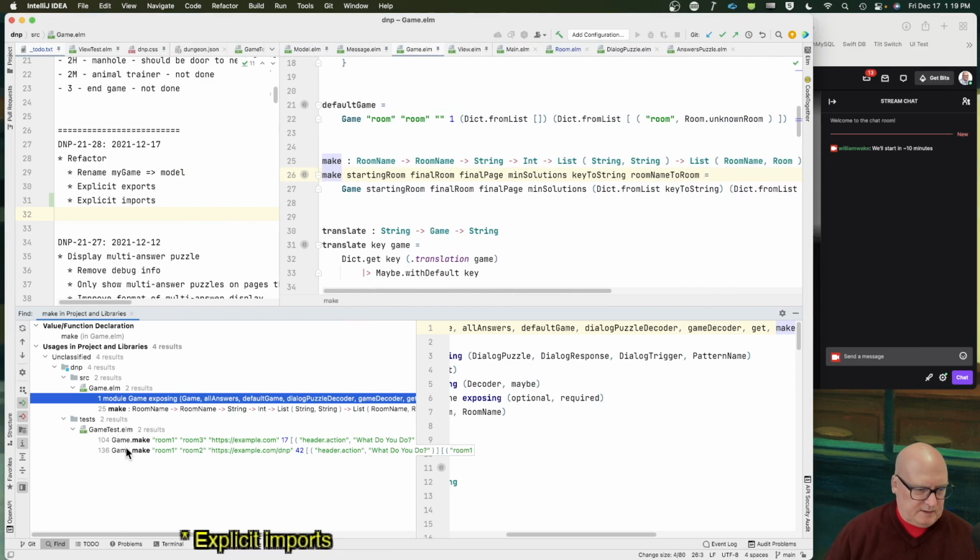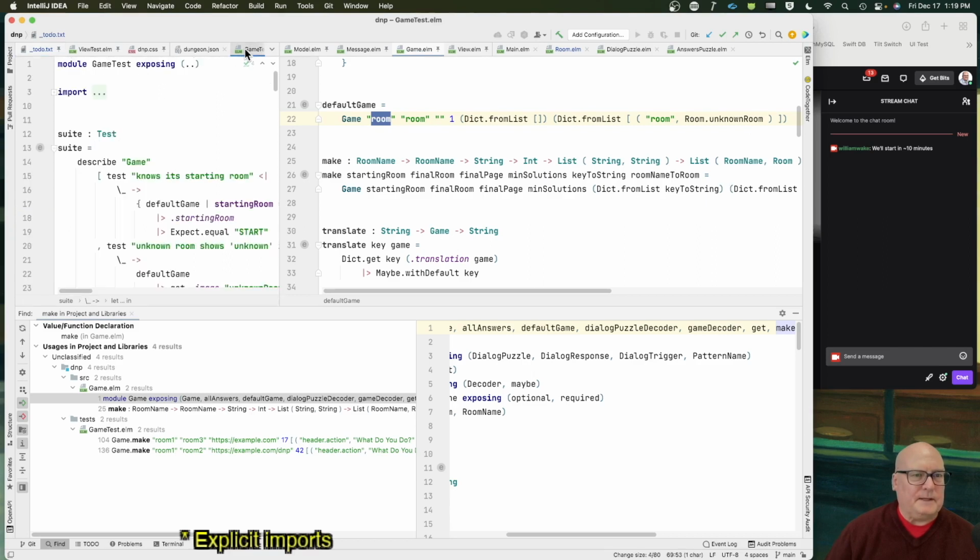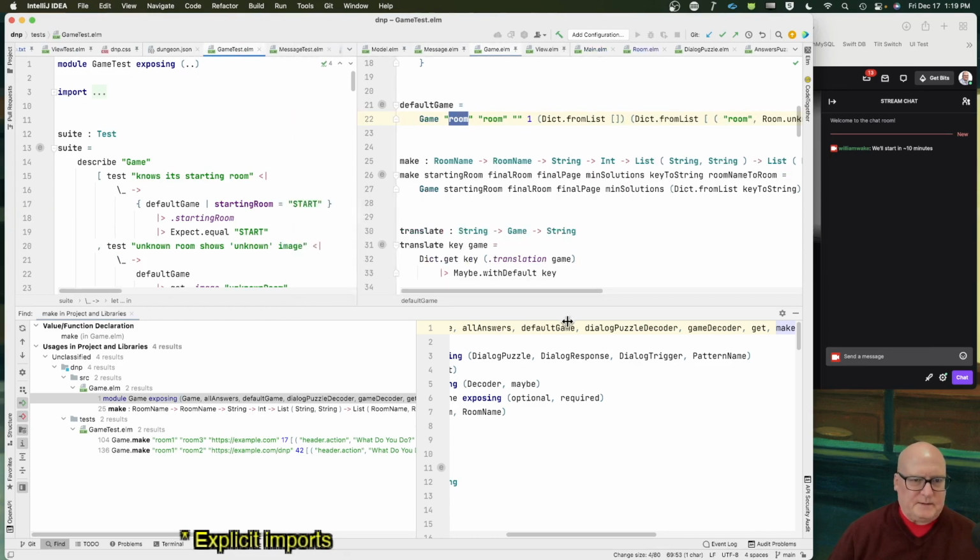And the question to me is, well, what's that test doing, and could it just do this? Starting room, final page. It's missing a couple of dictionaries from lists. All right, game test. Line 104, 136.